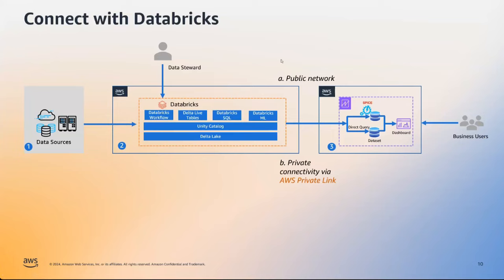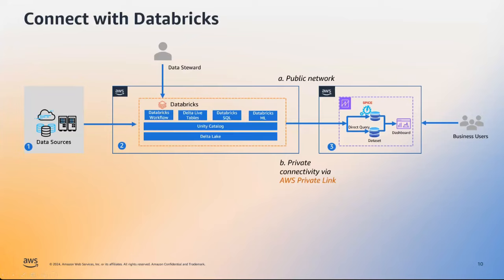While you're building the data sets, as I said, you can have it through SPICE if it's more in memory. But if, let's say, you want to do a direct query, a use case could be with streaming data. If you want to pull that, you can do a direct query and directly pull the data, and as the users log in, they would be able to see the latest snapshot of the data.